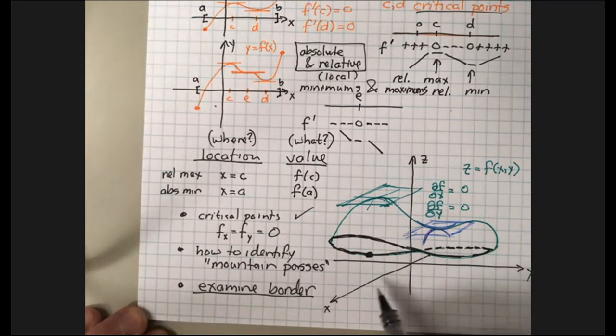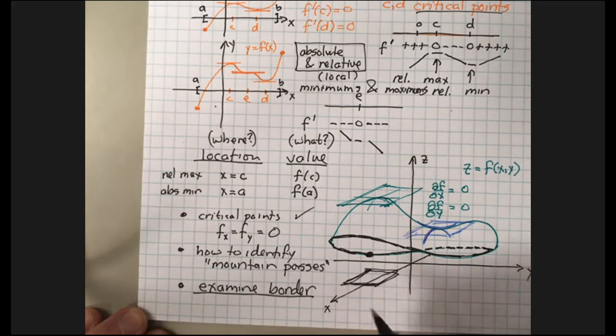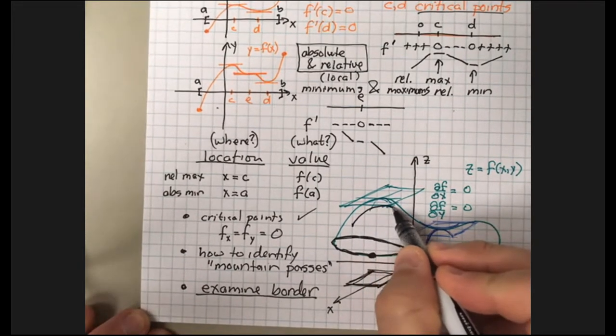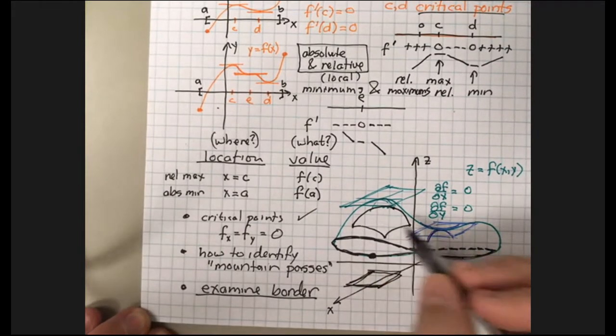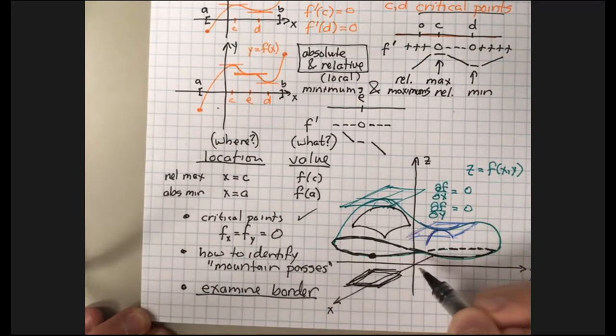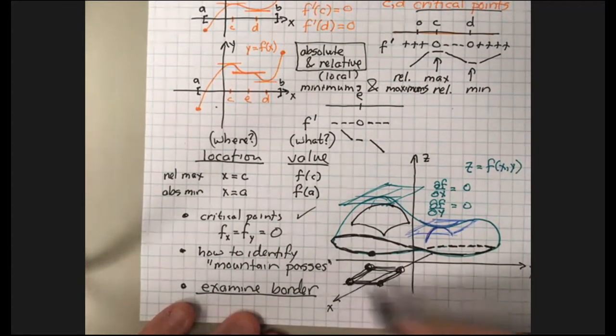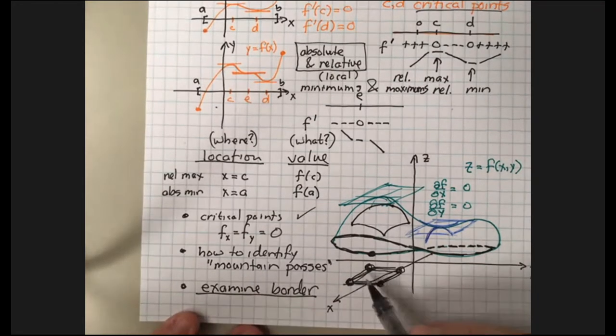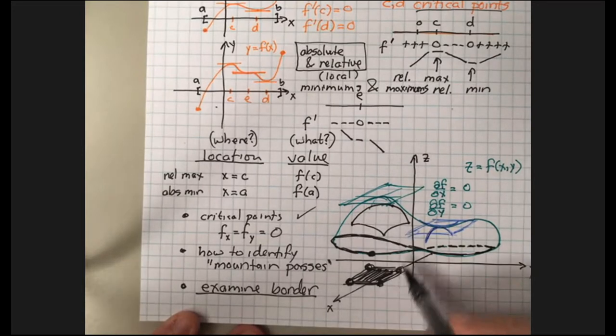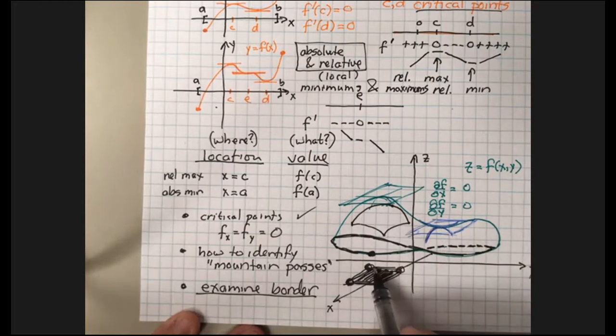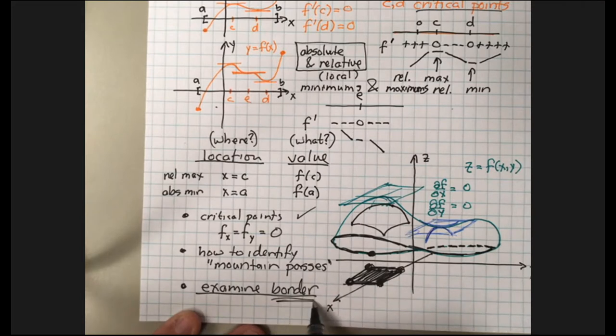Say I want you to maximize or minimize something over a square in the plane. Well, then you've got this surface projected up here, and you've got four edges you have to examine independently, and the edges themselves have endpoints. So you're going to have to check through your dimensions. You look for flat places in the two-dimensional bubble. You look for extrema on the one-dimensional edges of the domain. And then you have to look individually at the zero-dimensional point corners of the domain. So examining the border could be a significant amount of work.